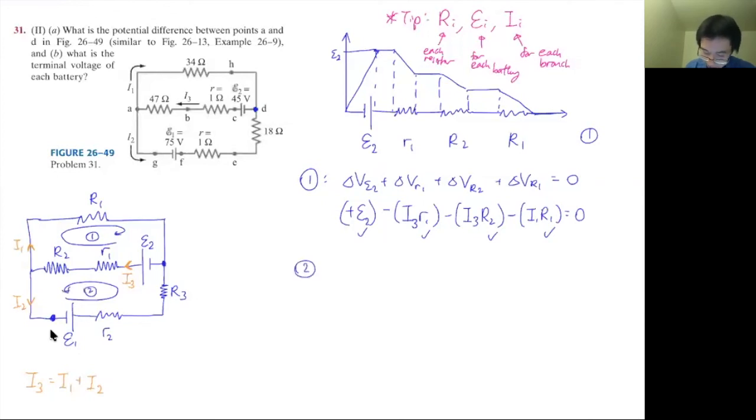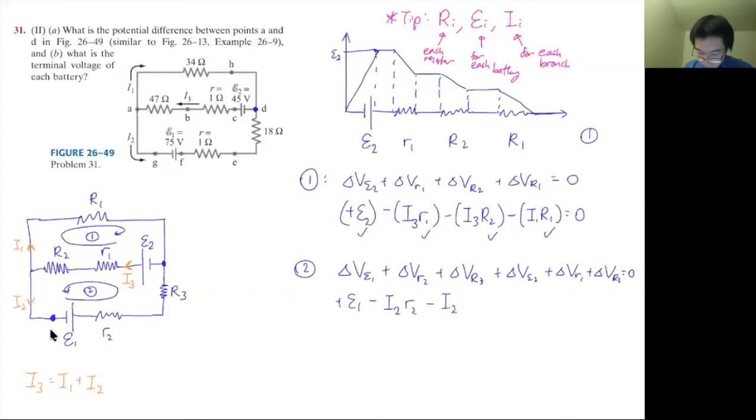Okay, so let me try to directly write it out. At first you'll encounter the first battery, and then the first resistor, then the second resistor, R3, and this time you'll encounter another battery, epsilon2, and then little r1 and little r2, equals 0. And this is plus, right? I'll try to eliminate the brackets: plus epsilon1 minus, okay, which should I use over here? I should use I2 in this branch, right? Minus I2 R3.